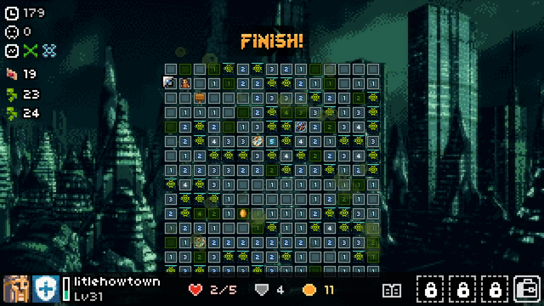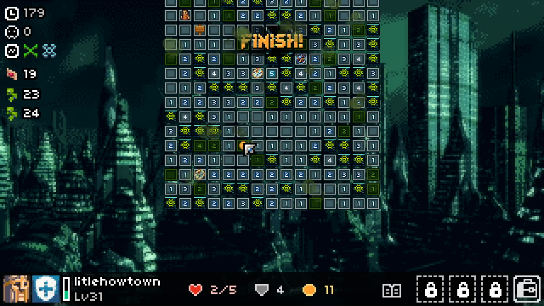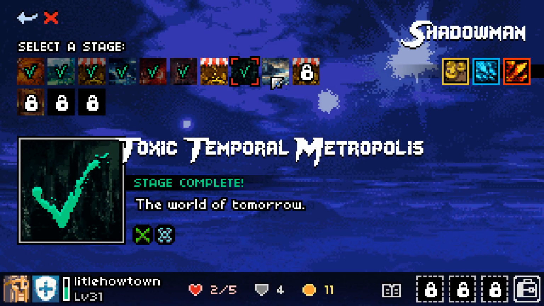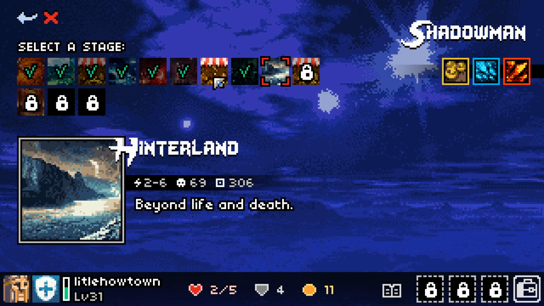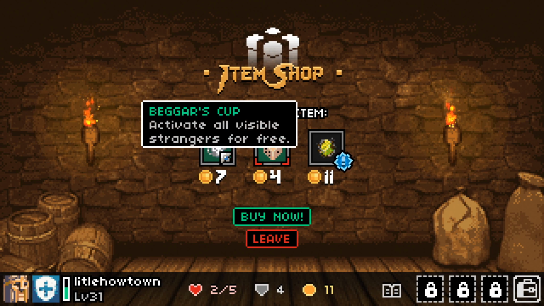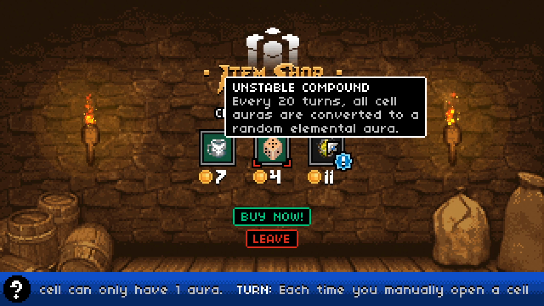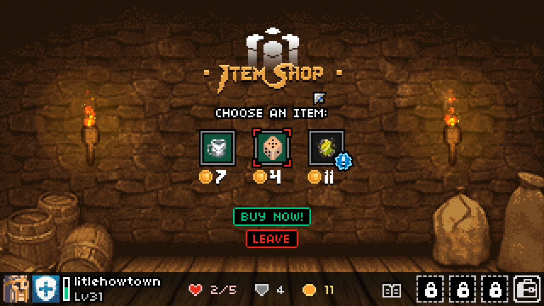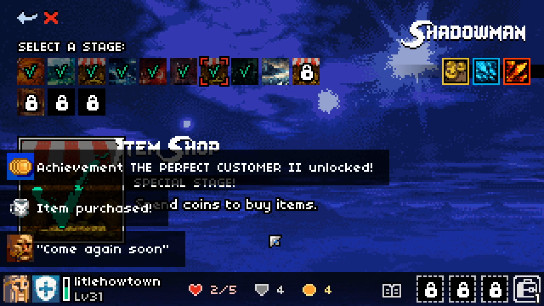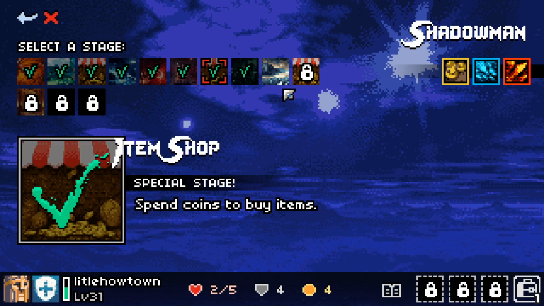Who are you? Oh, he would have removed an omen. Do we have enough money to afford him? No. Not even close. This was a disappointing turn of events. Since we're about to die on the next floor, let's go to the shop and see what else we can do. I didn't see if there were stage mods. Every 20 turns, all cell auras are converted to a random elemental aura. How would that help me? Rerolls the mods on a selected stage. The perfect customer was unlocked? I don't know what that means. Oh, it's just an achievement? I was hoping it was a new perk.